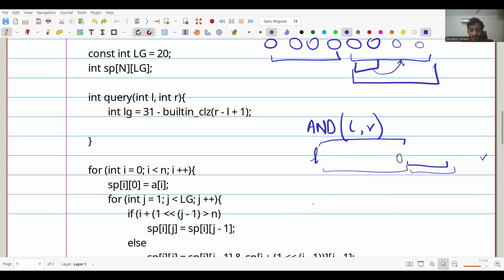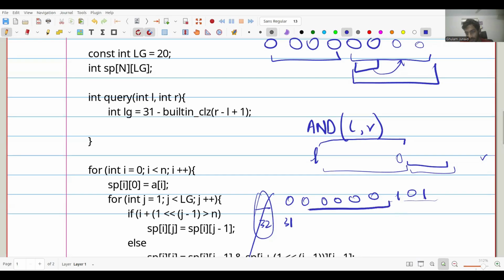Of course, integers have 31 bits, and the 32nd bit is just a sign bit; we can ignore it for now. Say our number is 5 again. It just counts all of these leading zeros.